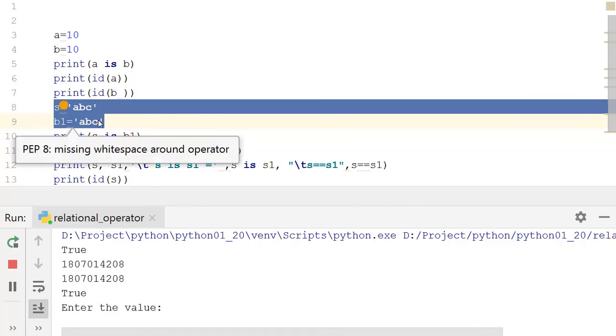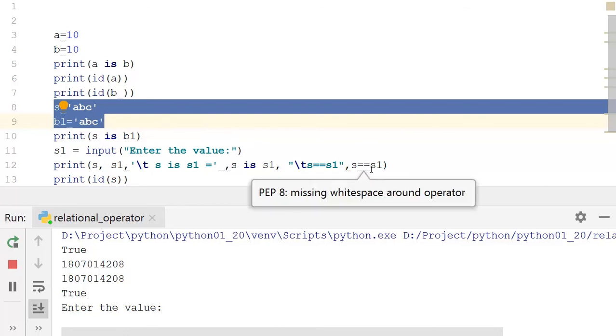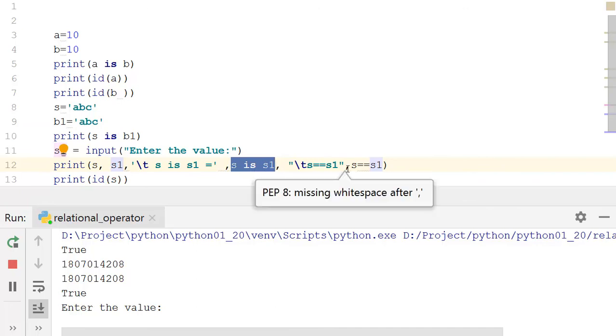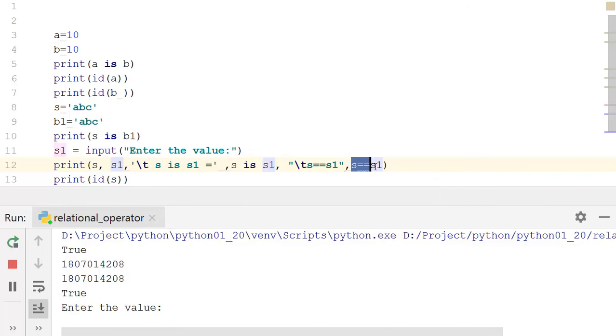So if you define it as a constant, both the IDs are the same, but if you take an input and the values are similar, then your equals to evaluates to true but is fails. So if you want to check the IDs or references, then is is the operator you want to use, and if you just want to check the values, then the equals to operator is for you.